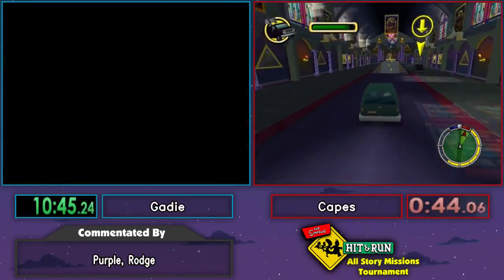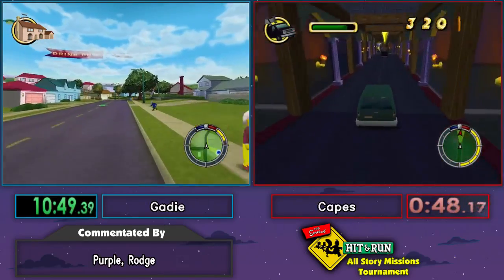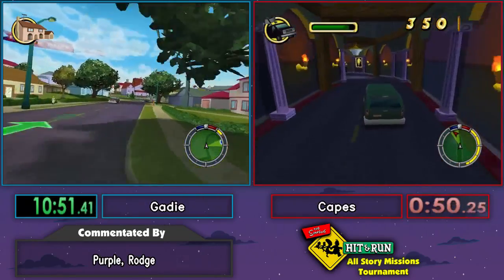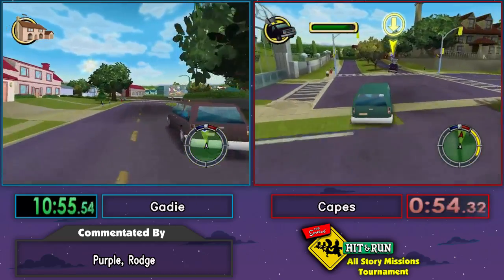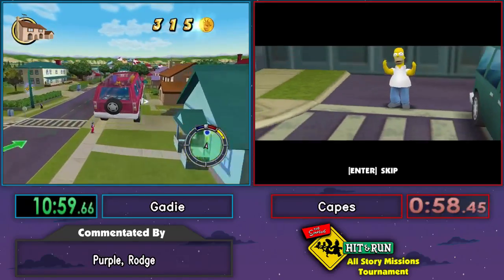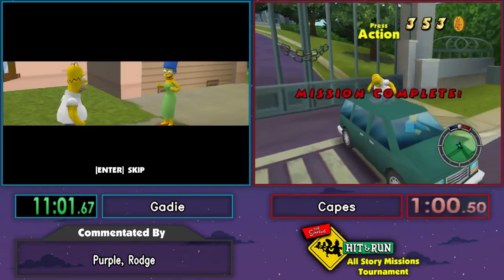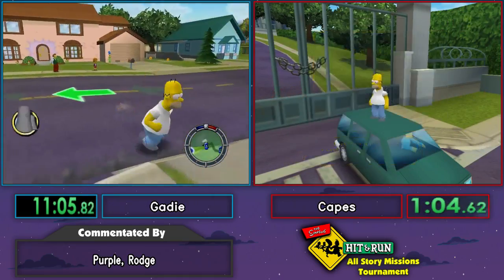Gadie managed to get the shortcut there. Unfortunately, the warp didn't quite work out. He really wanted to be on the other way. But going to finish the mission just a little shy of 11 minutes, which is not bad at all. Everyone sucks but me. 11:05.